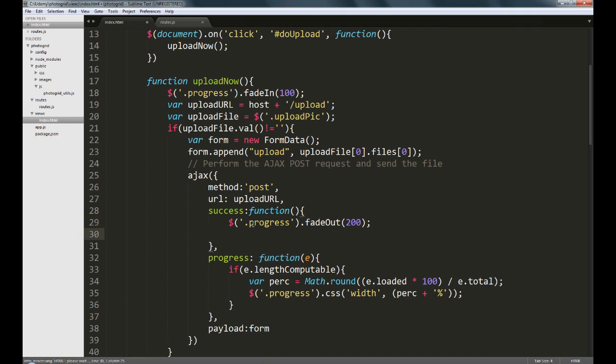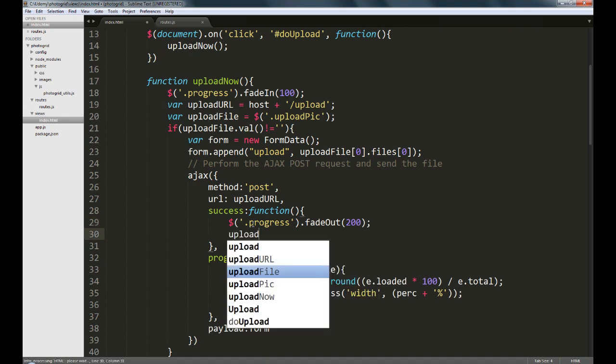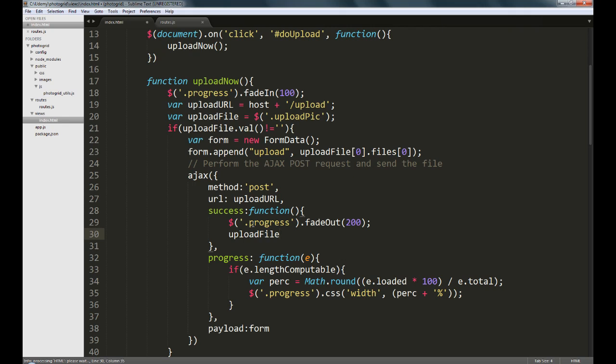One other thing that we'll do is we will just access the upload file, which is the input field, and we will set its value to blank. Okay, so whenever the upload is done, the input field will be emptied out and our progress bar would be hidden. So that essentially is how we will write our front end code, which does the file upload from the page, the index.html page, back to the Node.js app.